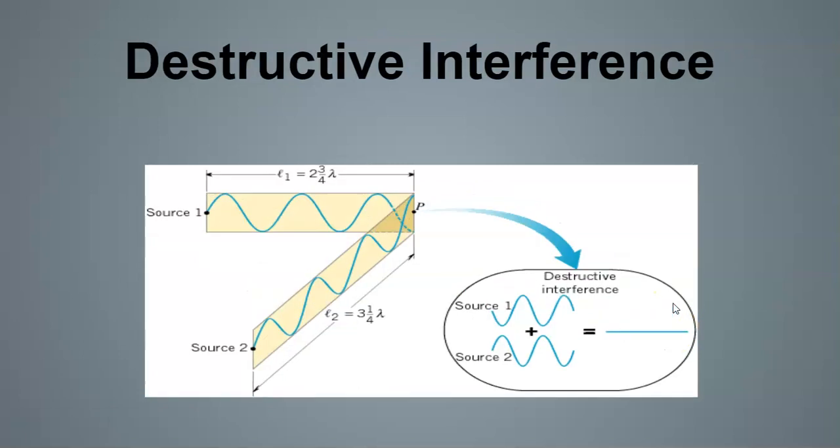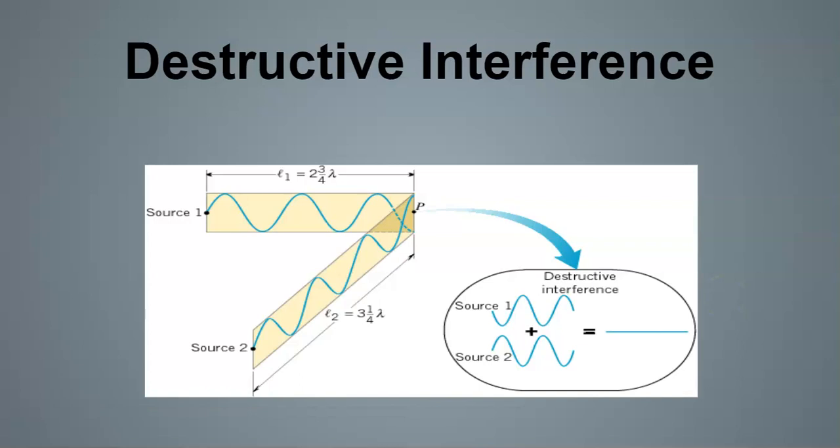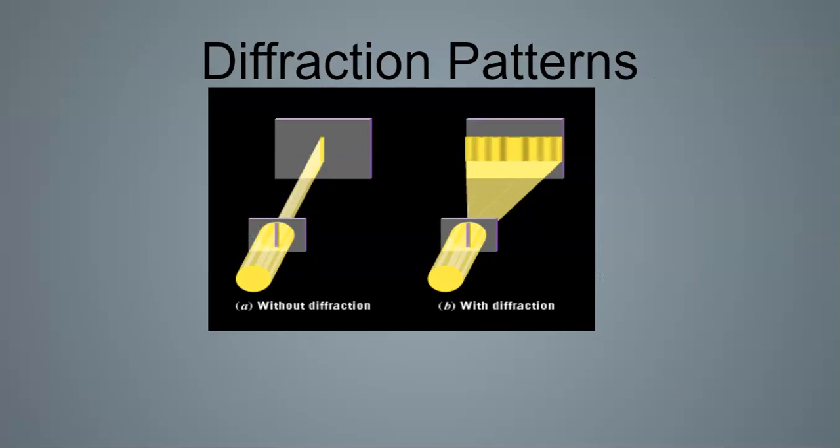I can also have destructive interference. Right here you can see two waves coming in, and when they meet, this one's at the bottom, but this one is up here at the top. So I'm adding +1 and -1, and I'm getting 0. That's destructive interference, and it just totally cancels out. We can say some more about that another day. But that's what's going on with the diffraction pattern that we saw with Young's slit experiment. Those waves are canceling out and giving us those peaks.